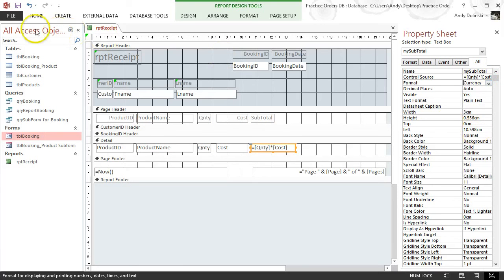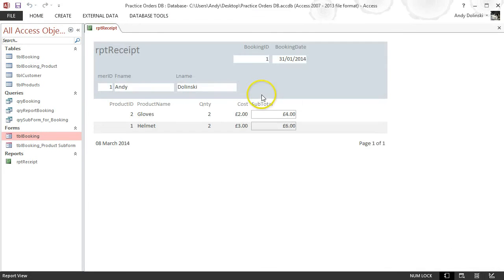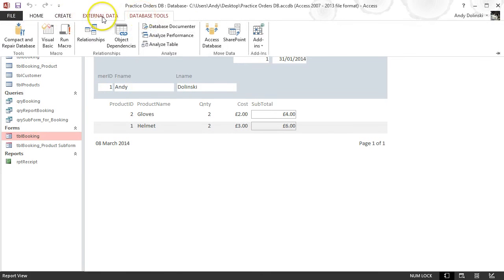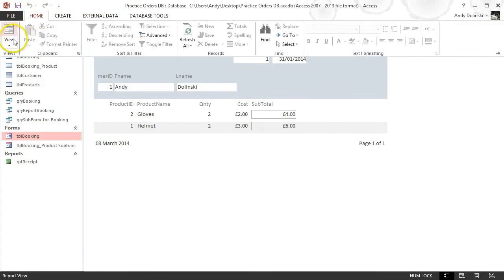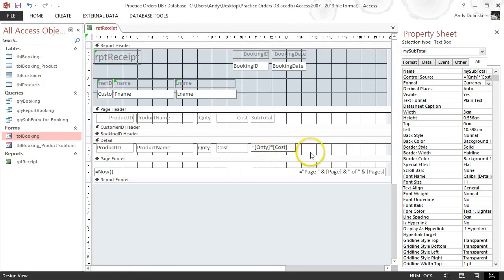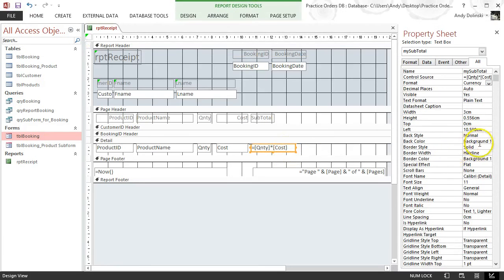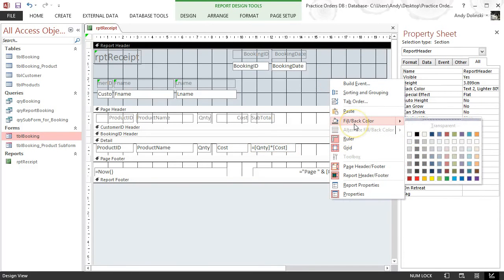And what we're going to do is just quickly test this works. So I know I've got a booking ID of 1, so I'm just going to press 1, and that's working. So that's totaling up the cost at the moment. We'll go back to the design view. At the moment we've got boxes around it, like the border. You can get rid of those by going to the border style and setting that to transparent. In fact, I may as well get rid of the fill background as well, so we'll just set that to white for now.